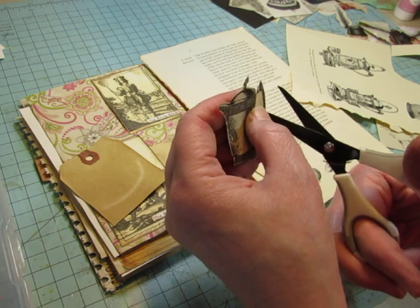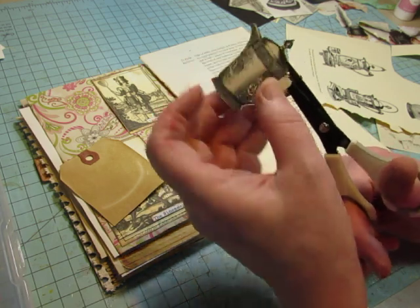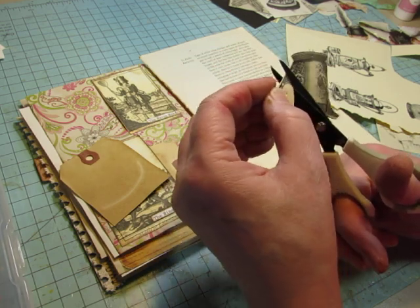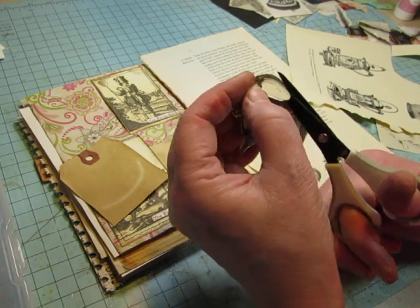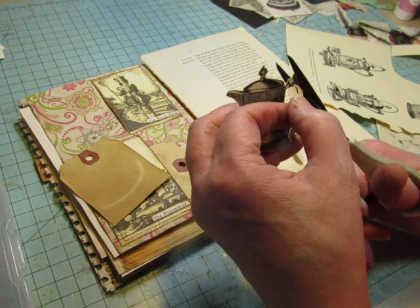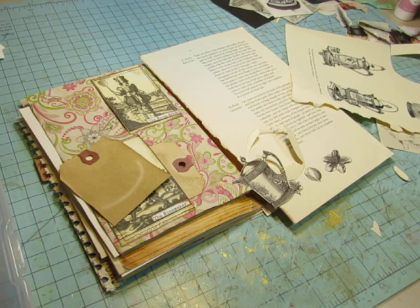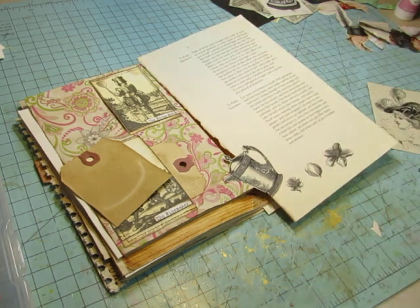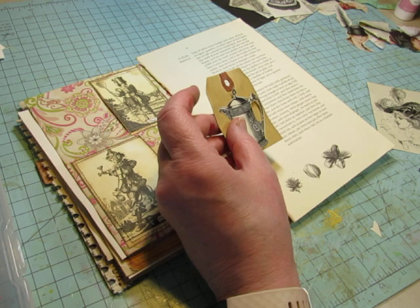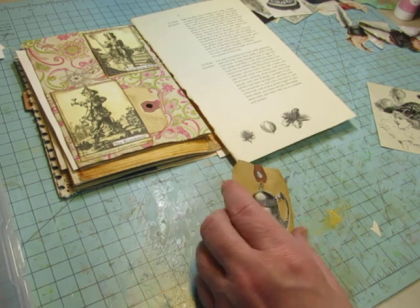I hope you're crafting with me. Do you have something to do in the silences? When I took speech class in high school, we were told that if we were doing a demonstration type of speech, to fill the silences, don't have silences. So for my demonstration, I chose to make cookies.